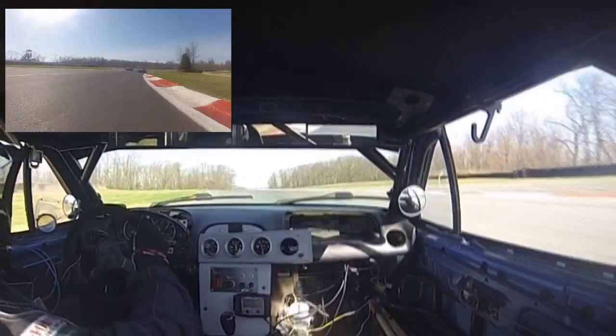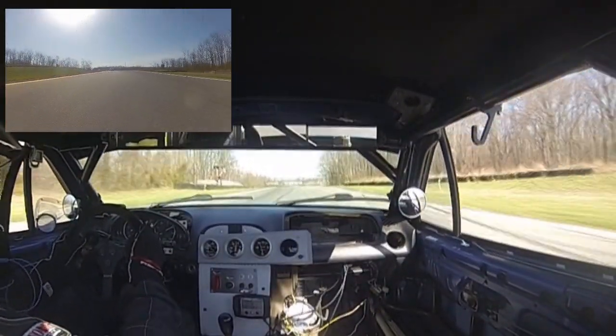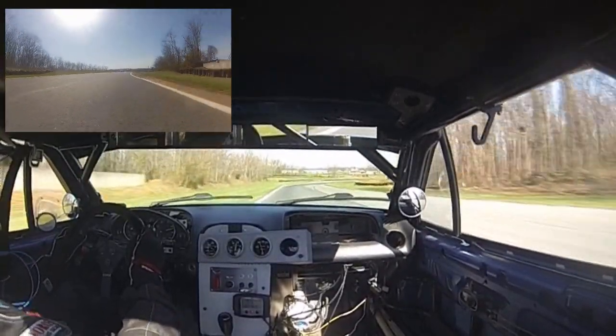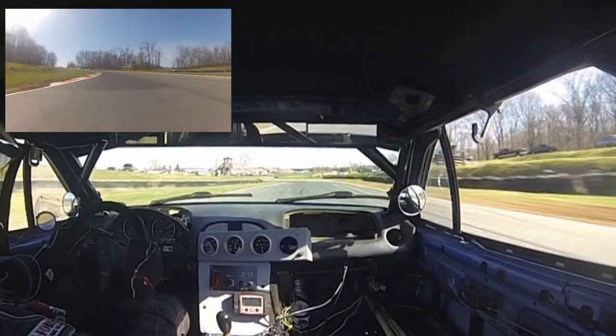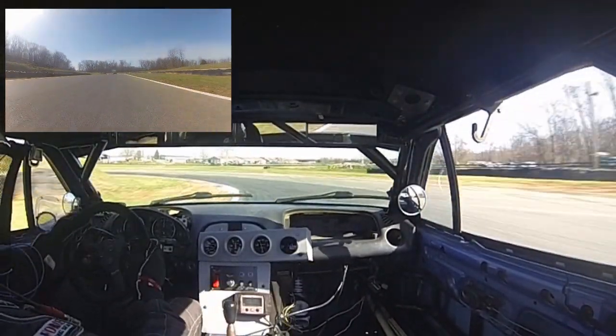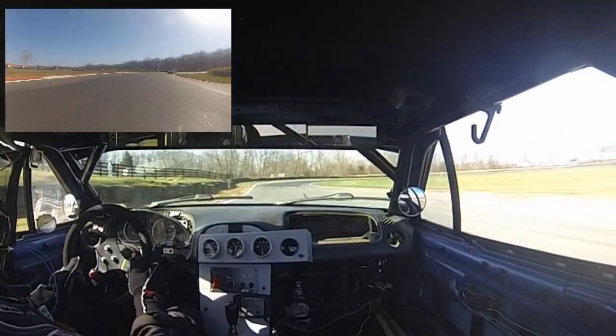All right, and as they come through turn 3, Owen Sheffer manages to get by two RX-7s and the number 19 car of Blake Byers. And look at this, coming through 3, Ted York once again dropping wheels on the exit of the turn, giving Lee York that opportunity to make up the position and take over second place in ITA.